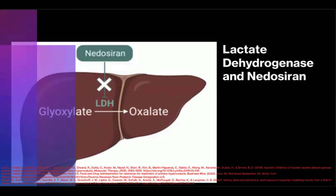In contrast to lumasiran, there is another small interfering RNA drug showing promise for PH patients through the targeting of LDH. LDH is a very attractive target because you can theoretically impact all primary hyperoxyluria types, as LDH catalyzes the final step in oxalate metabolism — not just PH1 like GO-targeted therapies. Nedosiran is an RNAi conjugated to N-acetylgalactosamine to facilitate hepatocyte uptake. Upon uptake, nedosiran acts as a small interfering RNA to target LDHA mRNA — the gene encoding LDH — to limit mRNA translation and therefore production of LDH. Nedosiran showed success in preclinical studies and was granted rare pediatric disease designation from the FDA in 2020.